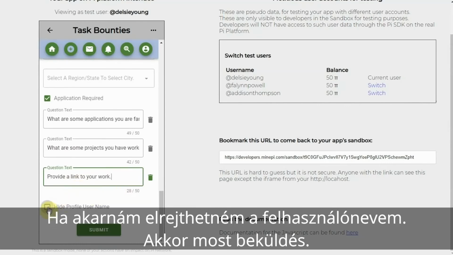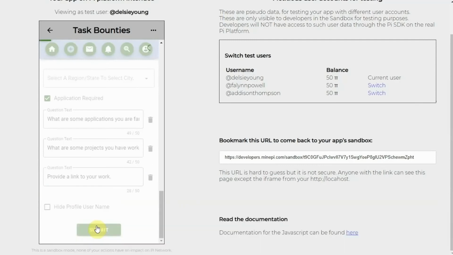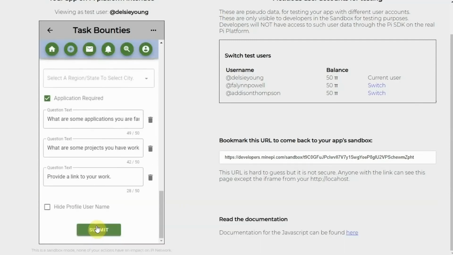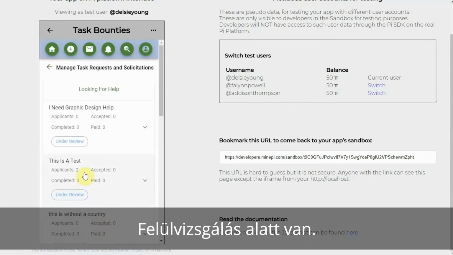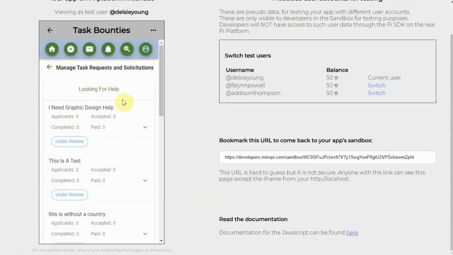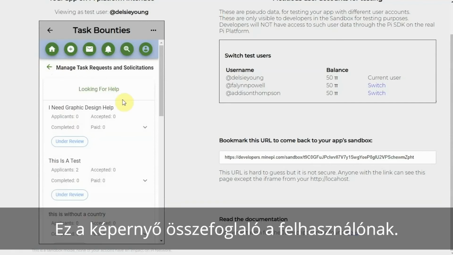If I'd like to, I can hide my profile username. All right, then I submit. And there you go, it's under review, just a little summary screen that a user would have.